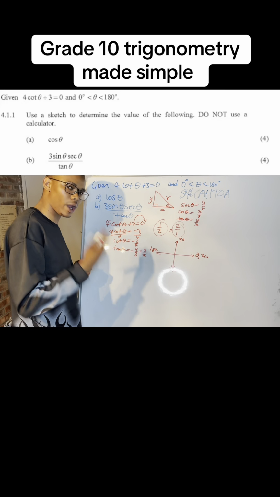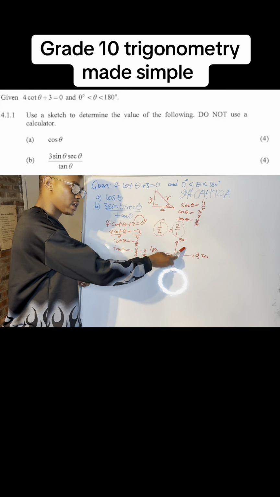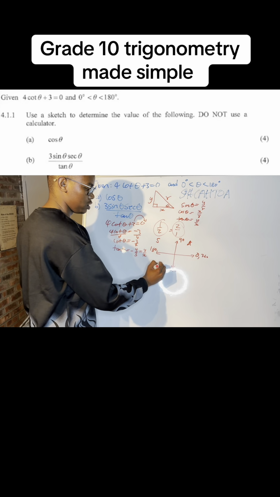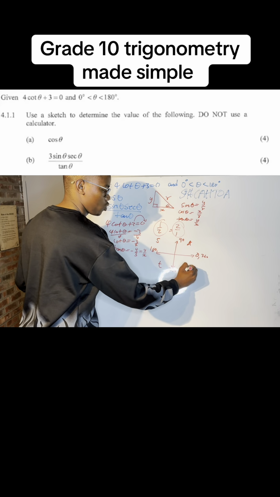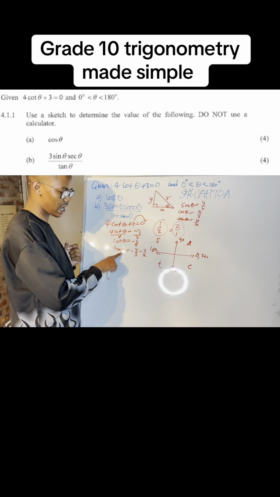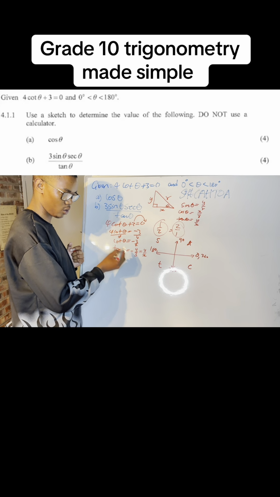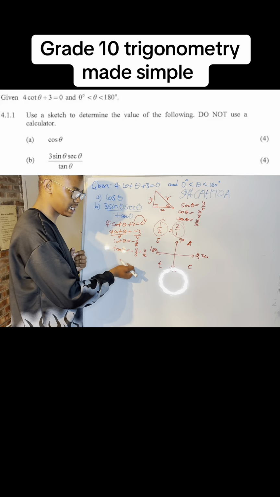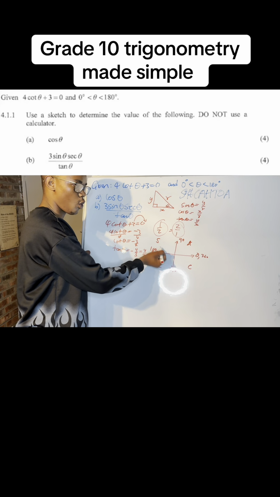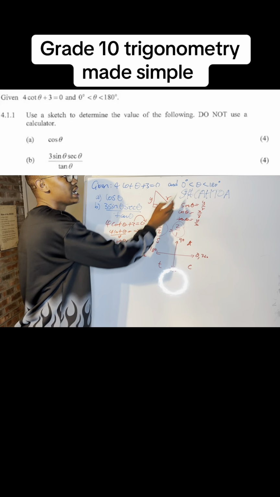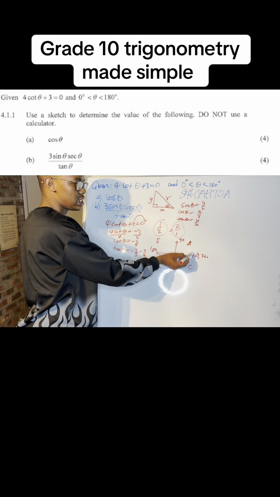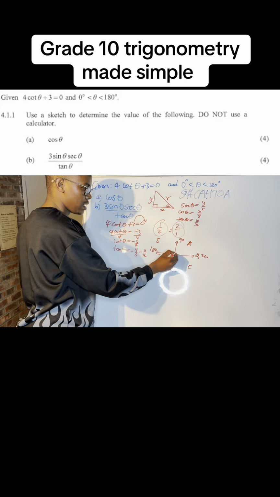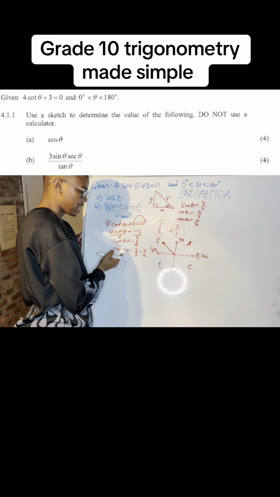Now, let us find where it actually lies, between the first or the second. I want you to always remember, in here all of them are positive. In here only sine is positive. In here only tan is positive. And then in here only the cosine is positive. Now, tan theta here is negative. Why do I say it's negative? Because it's negative 4 over 3. So tan is negative, and tan is negative in the second quadrant only. We don't look at this because they said it's between 0 degrees and 180. 0 degrees to 180 is from here to here. Therefore, the terminal arm lies in the second quadrant where tan is negative.